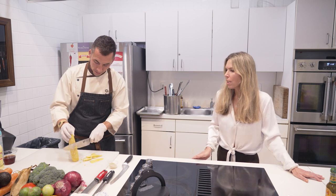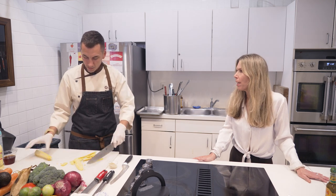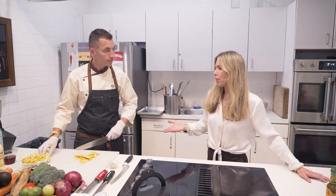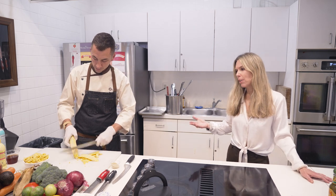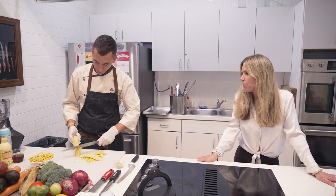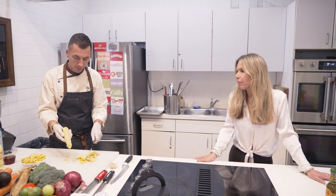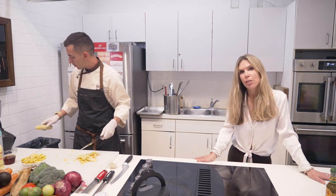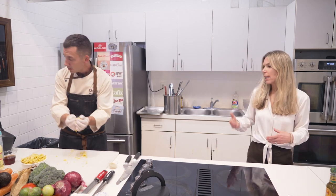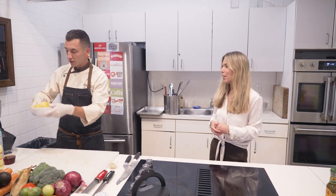You can also see the wetness in the corn. Corn sometimes gets a pretty bad rap because it is a carbohydrate, but we always have to remember when foods are very watery and fibrous, they're quite filling and completely natural. I'm not going to say you can have an unlimited amount of corn, but it is a really good addition to add some fiber and some water to your day. I took the back of the knife and scraped all that good creamy flavor out of there — it's creamy and fibrous, too. It's kind of like adding the pulp from a fruit. Adding more fiber into it — not only does it add to the creaminess and texture, but you're adding good fiber as well.